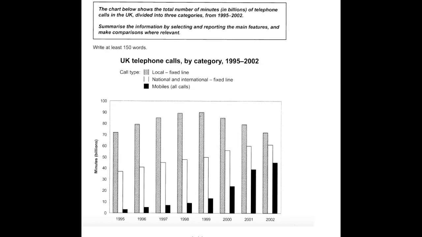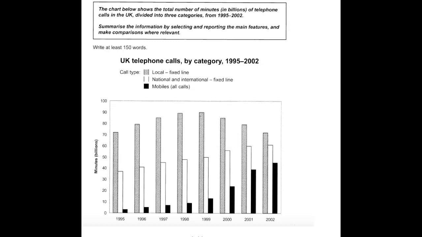Now we're going to look at bar charts today, but we're going to be looking at a specific aspect of them, which in fact is not relevant only to bar charts, but to line graphs and pie charts as well. So what I'm referring to is a particular category, or rather two categories of charts that we may see on our exam. And these are called by some IELTS tutors dynamic charts and static charts. So what do I mean?